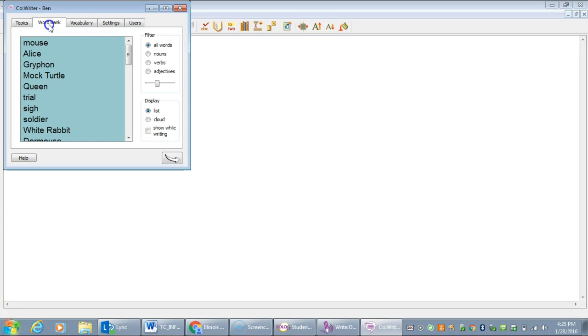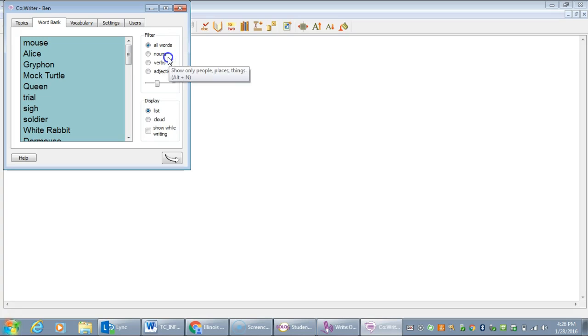All right. So remember when I was talking about your word bank would show up over here? You have the chance to look at what the word bank is going to look like. And remember, we chose Alice in Wonderland. So these are some of the words that they chose to go in the word bank. Pretty sweet when a student is writing about a topic, and instead of sitting down and brainstorming or sitting down and handwriting all those words that you think the student might need to use, the word bank is created for you.